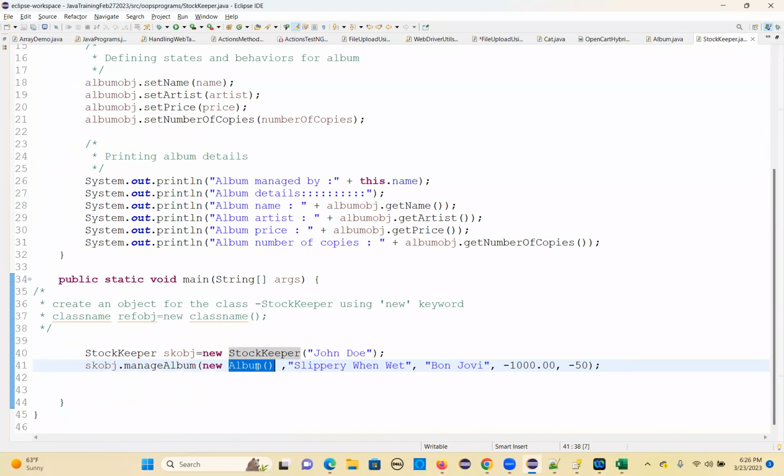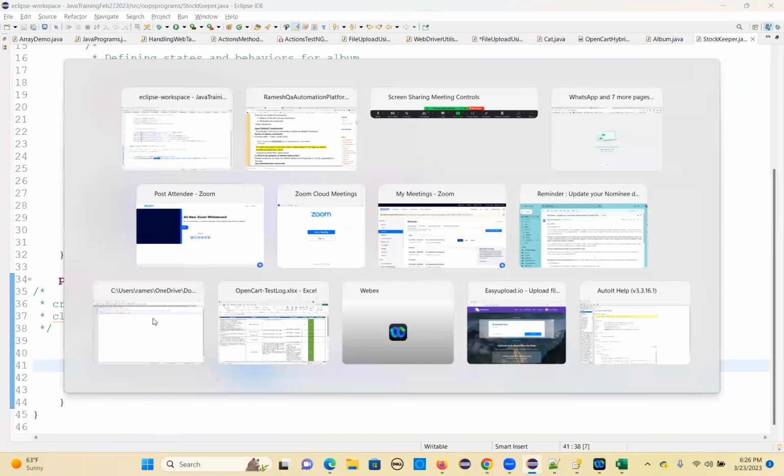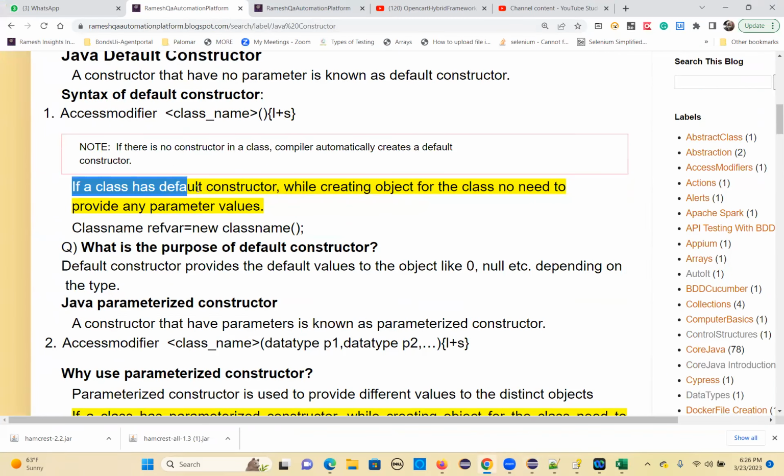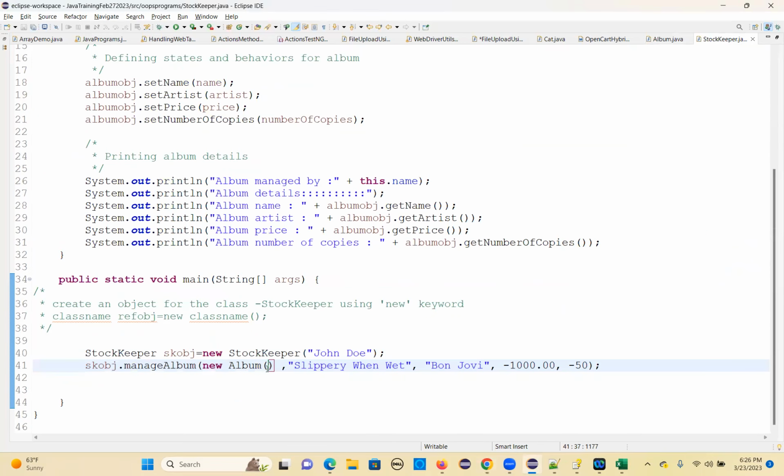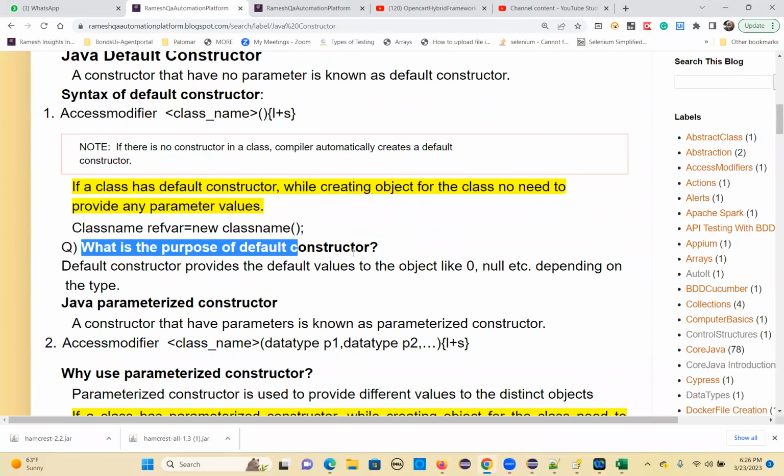This part is the default constructor, right? If a class has a default constructor, while creating an object for the class, there is no need to pass any parameter values. See, I didn't pass any parameter values. So what is the purpose of the default constructor? It provides the default values to the objects.